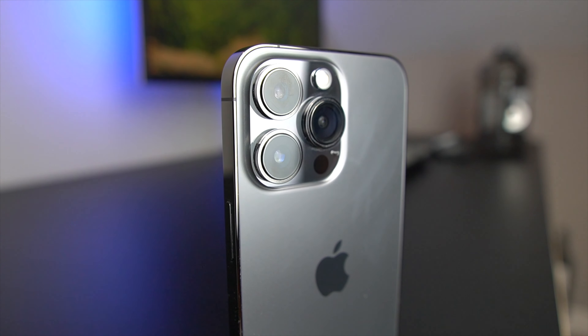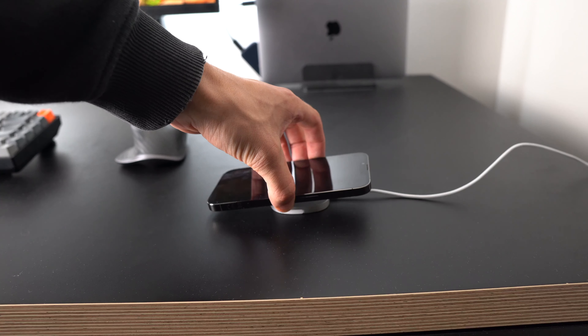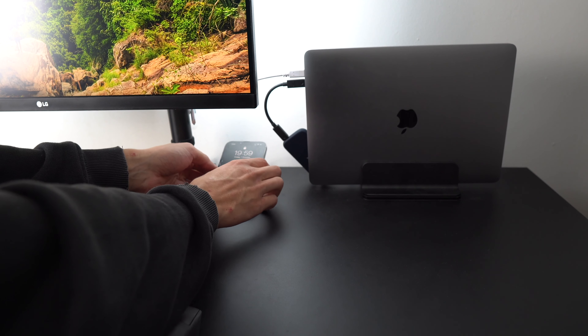On the back you'll notice that the cameras are absolutely massive compared to previous years and even if you put on Apple's silicone case the phone won't lie flat on a table — that's how big they are. This year's iPhone still has MagSafe, which was introduced last year, and I'm excited to get all the different accessories for my car and desk. I have got one thing which was kindly sent out by Quintus — it's their version of Apple's MagSafe charging puck, basically a wireless charger that magnetically clicks to the back of your phone. It's far cheaper than Apple's version and it has a little kickstand so you can angle your phone up at your desk to see it at a glance. It's a pretty cool product — I'll leave it linked down below in case you want to check it out.